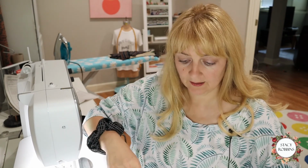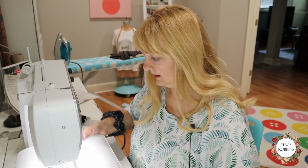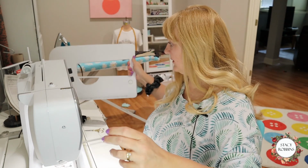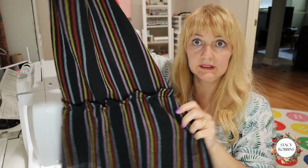And I'm pretty much laying them right on top of each other, so it'll just top stitch again in the same spot. So I'm ready to take this to the machine. I always start at the underarm where it can't be seen. And I'm going to remove my tray so that I have a free arm to sew this on. So I'm going to do that now. All right, so here's the sleeve before elastic.